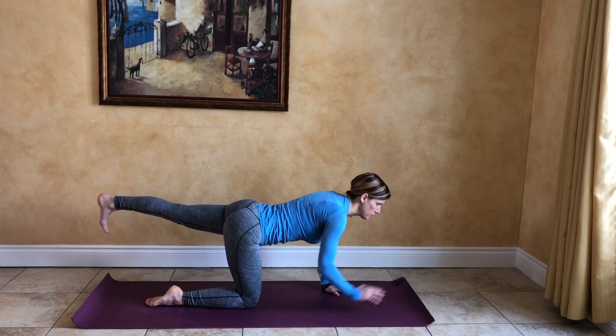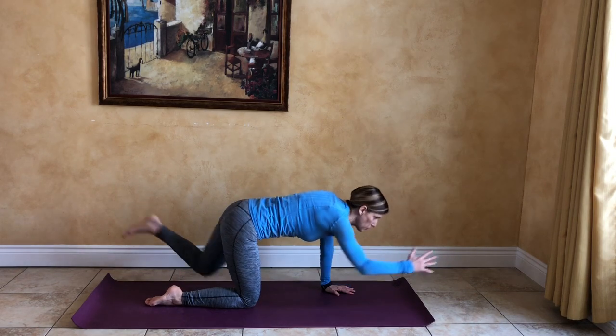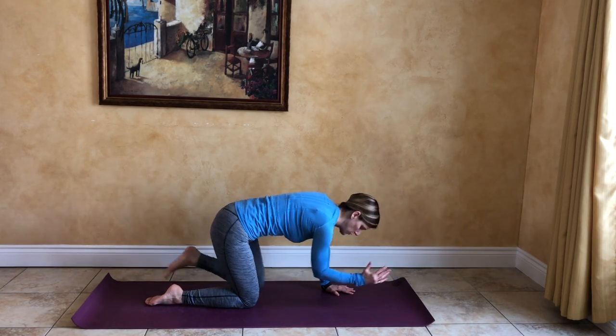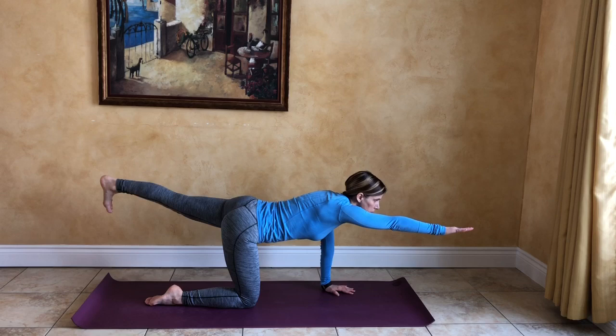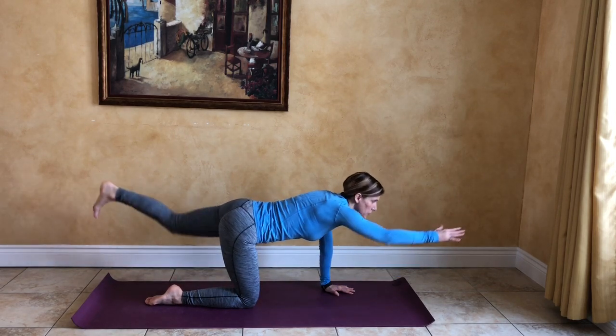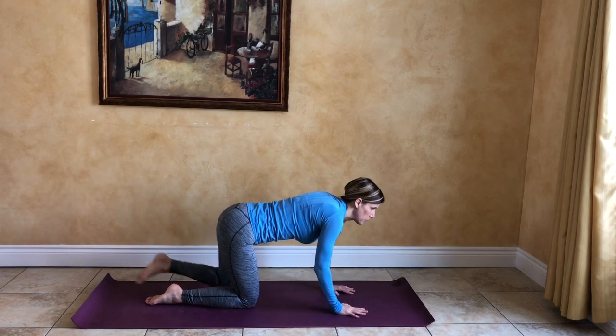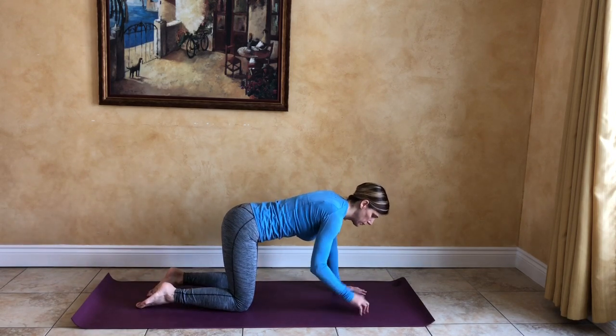Good. We're going to switch sides. We're going to stretch out the left leg and the right arm. Inhaling, exhaling, elbow to knee to elbow. Inhale to stretch, exhale to bring it in. And again, just keep following your own pace. It might be slower, might be faster than me. That's okay. And then bring that down.